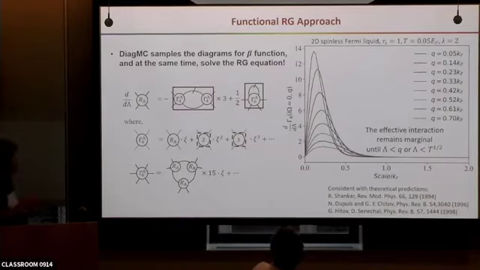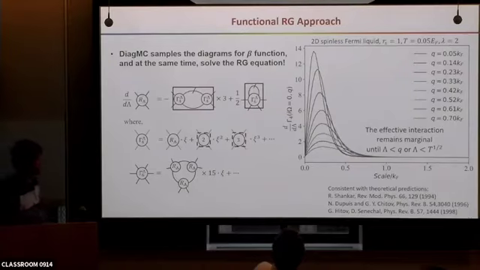And these are the diagrams. In the diagrams, there will always be one Green's function, and you take a derivative, dG over d lambda. So this will be the functional RG formulation. And this 4-point vertex can be replaced by the renormalized expansion for the 4-point vertex, and this 6-point vertex can be replaced with the 6-point vertex expansion. Okay? Then you can calculate this RG equation order by order. And basically that's what I got for the two-loop RG calculation for this spinless Fermi liquid theory.